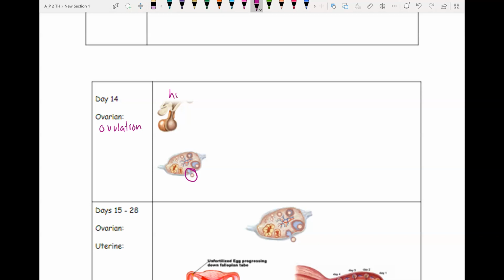So now the hypothalamus stimulates the anterior pituitary to secrete LH, which is luteinizing hormone. LH is what stimulates the follicle to rupture, and it releases the oocyte to the fallopian tube.